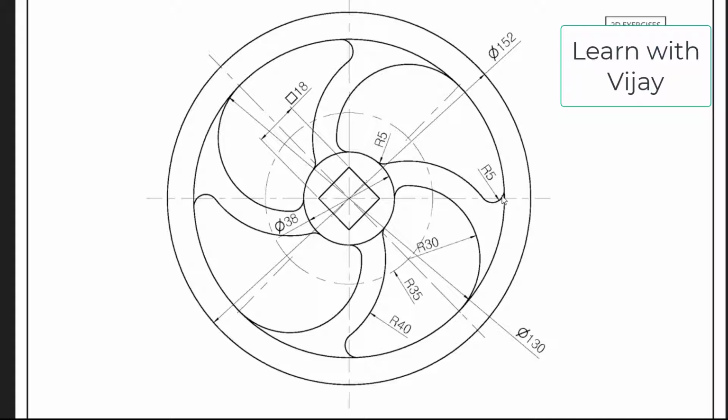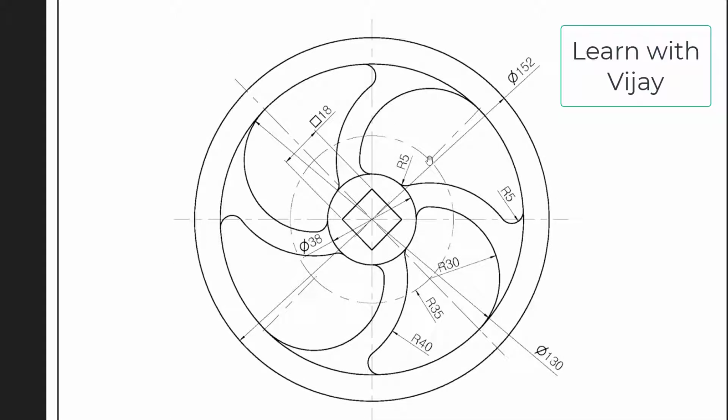So just take a look, this radius of 5, this can be drawn using a fillet command. Now this is again a fillet of radius 5. Now just take a look that this particular curve, this is of radius 30 units, and the larger curve is of radius 40 units. So without further delay, let's continue to the AutoCAD, and then we are going to continue drawing there.